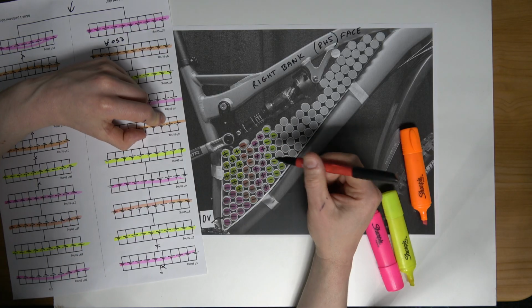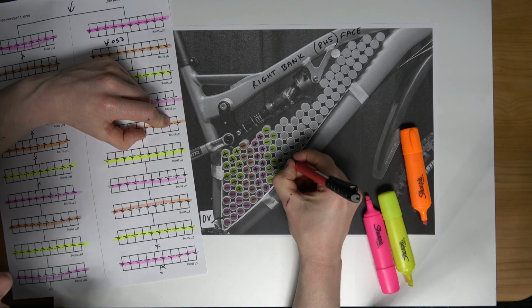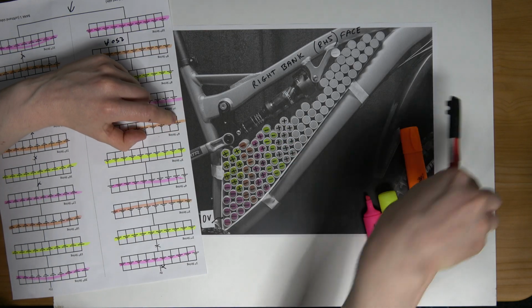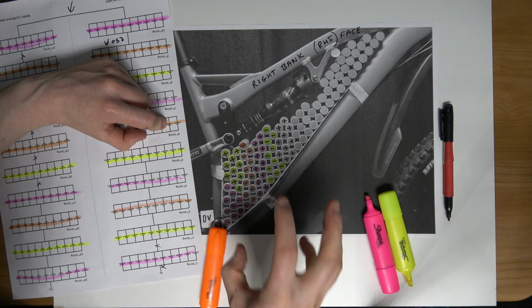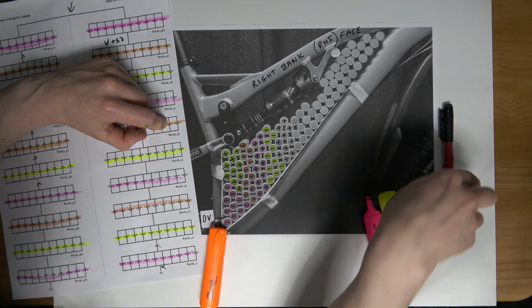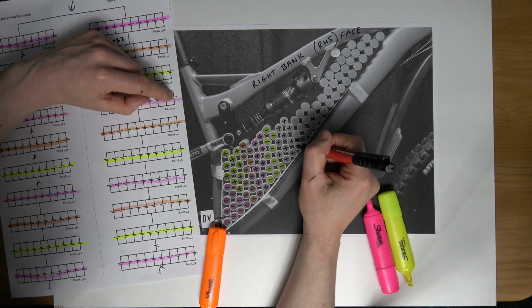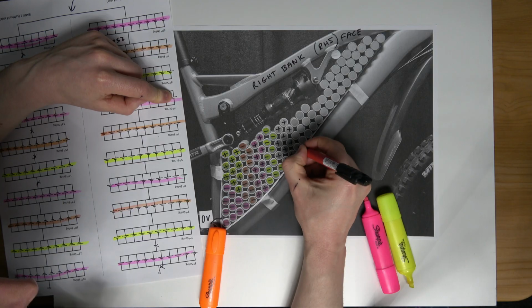So now we're on to the 6th string. 1, 2, 3, 4, 5. There we go. Perfect. And that will be orange. Actually, I'm going to let it sit a minute because the permanent marker is not dry yet. So we'll mark out the 7th string here now. 1, 2, 3, 4, 5, 6, 7. That's 7.